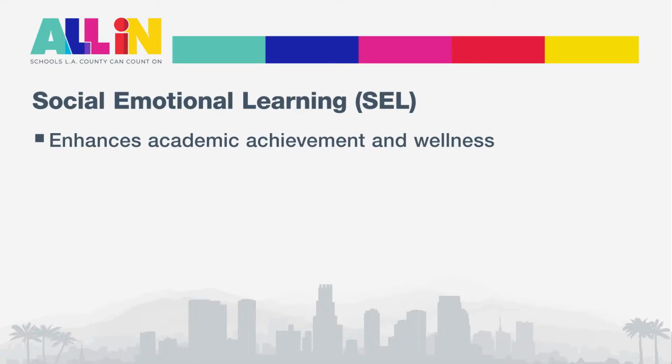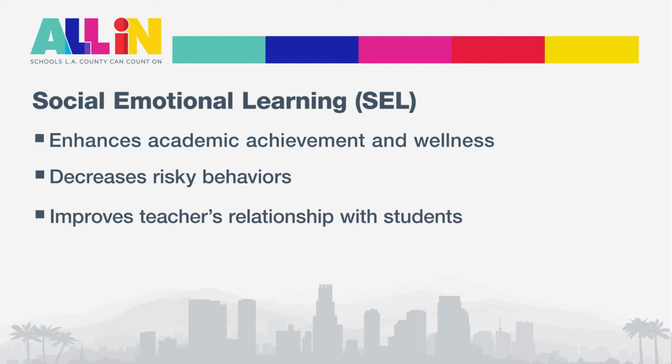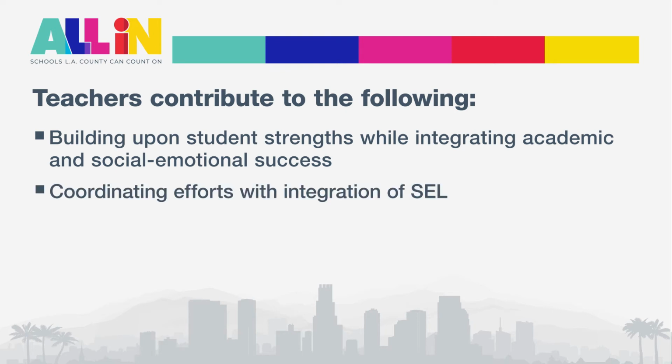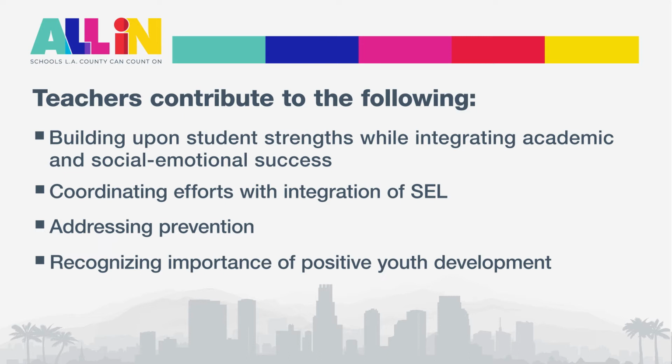SEL can contribute to and enhance your students' academic achievement and their wellness, and is able to decrease risky behaviors and improve relationships with your students as their teacher. As a teacher, you're building many of these different skill sets in your classroom. You build upon your students' strengths while integrating academic and social emotional success. You coordinate efforts with the integration of SEL. You already address prevention. You recognize how important positive youth development is. But let's refresh on a few of those important definitions.